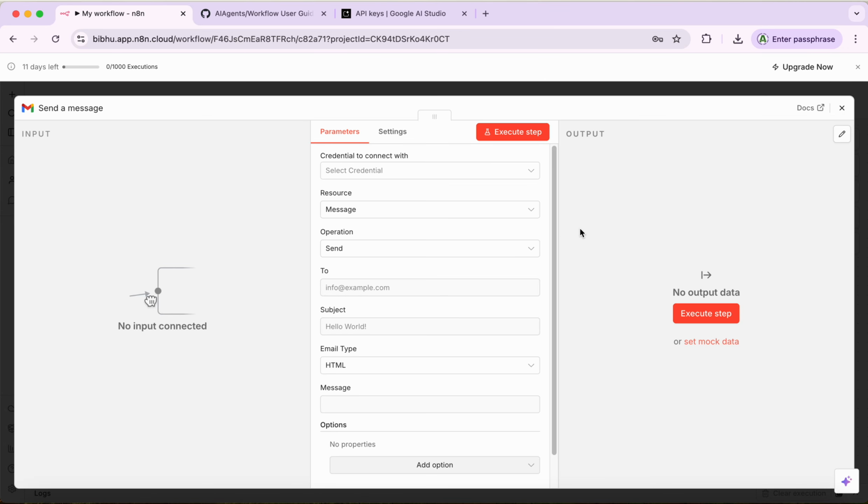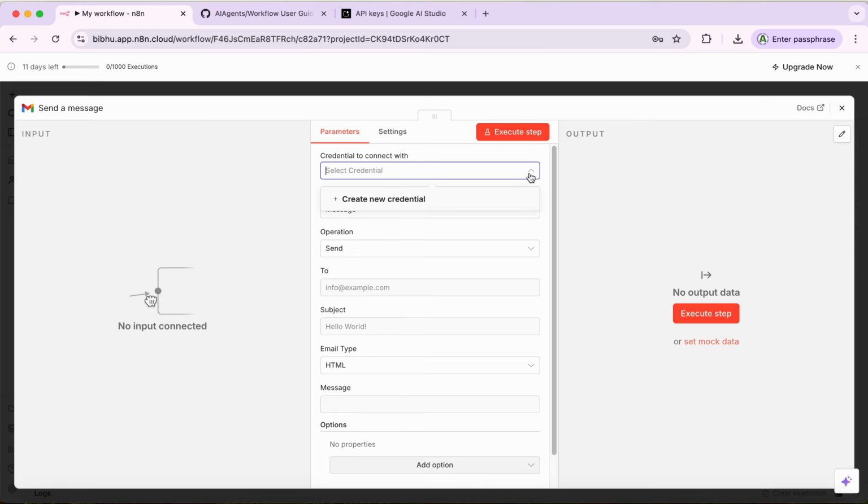Again here, Gmail is also a third party application. Your n8n is going to shake hands with Gmail so that it will communicate. Once your agent is ready, it will communicate to Gmail. So how will it shake hands? The approach will remain the same.